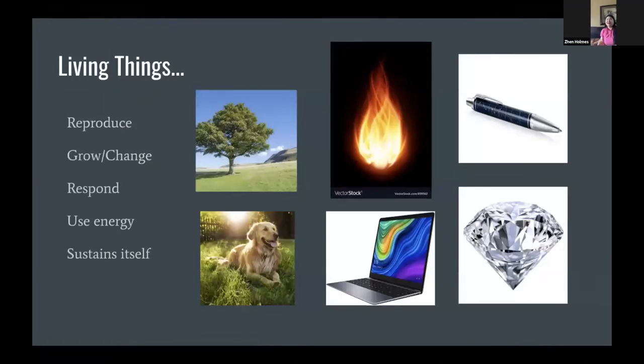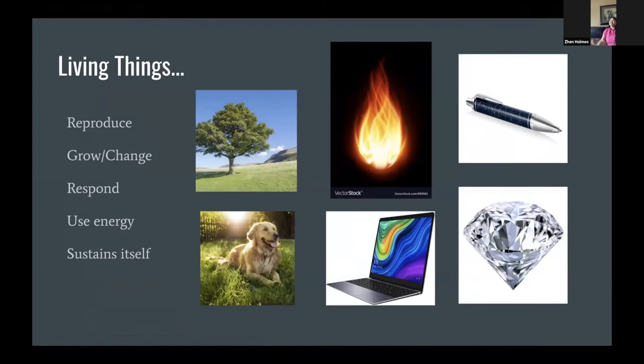Hi everyone, I'm Zen Holmes and I study the chemistry of living things here at ASU. While we wait for our experiment, let's talk a bit about life. Like Brooke said earlier, one of the things that we do as astrobiologists is to search for life, potentially in other places. But to do this, we have to agree whether something's alive or not.